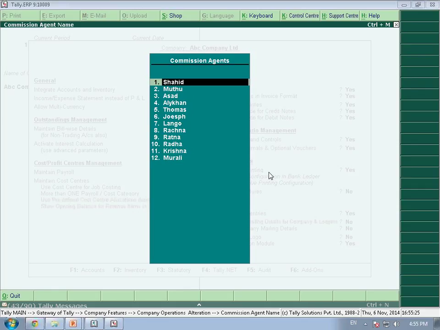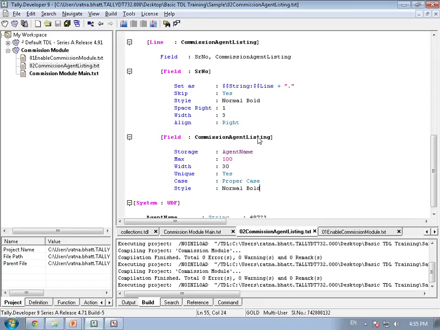Correct? So this commission agent that we have is a secondary collection or probably a sub-collection under my company pro object. So if I want a collection of this, see, this will act as a UDF.